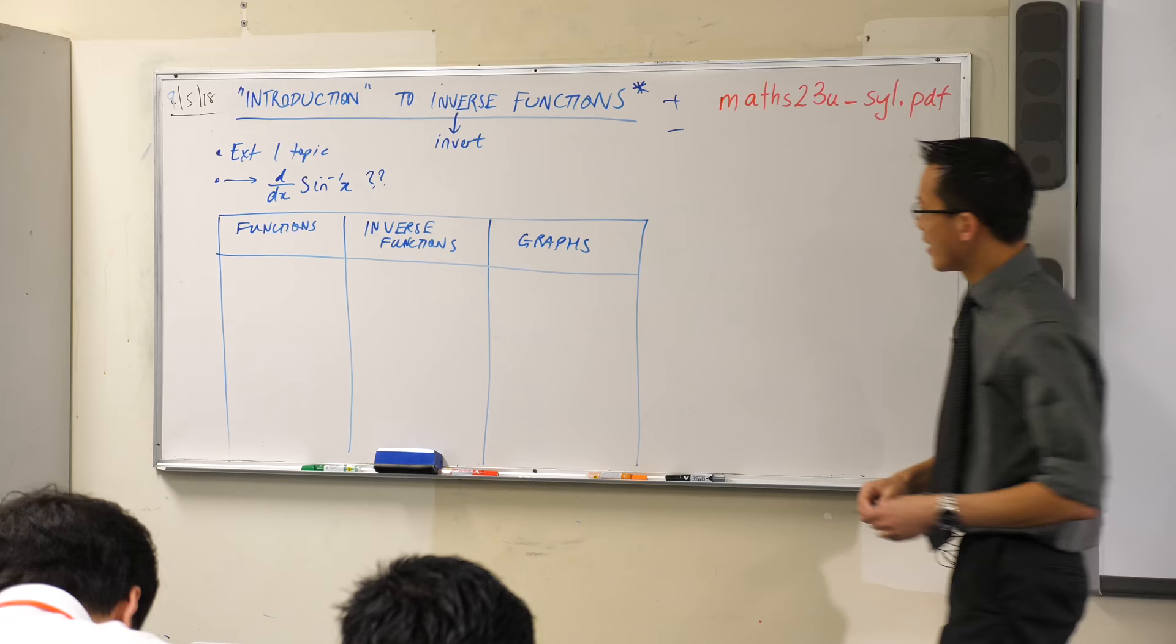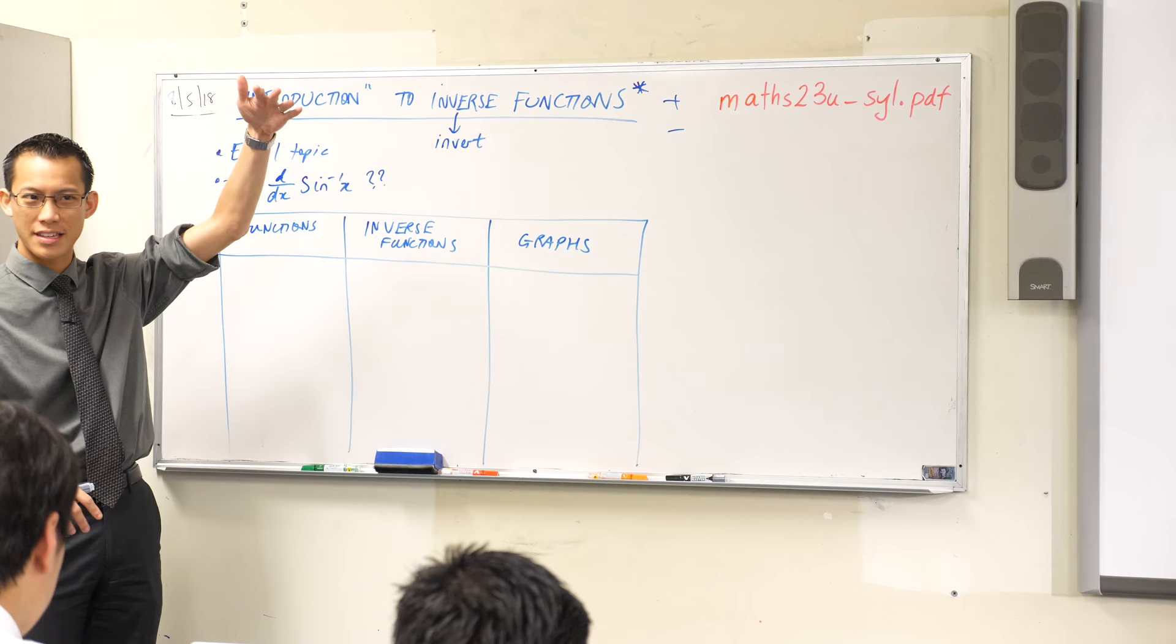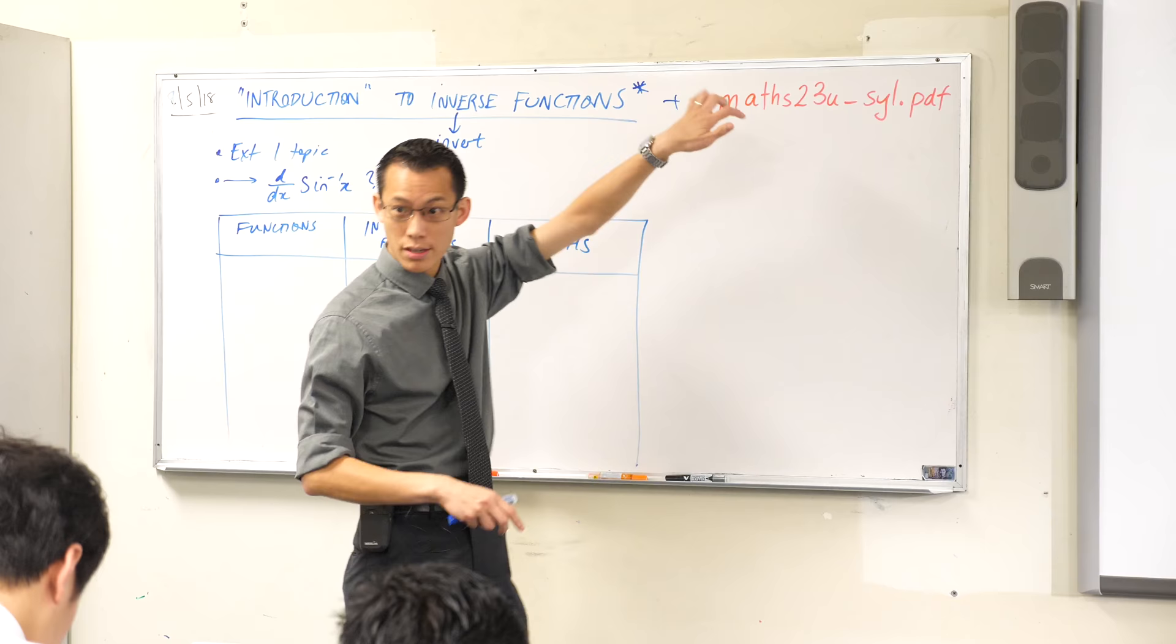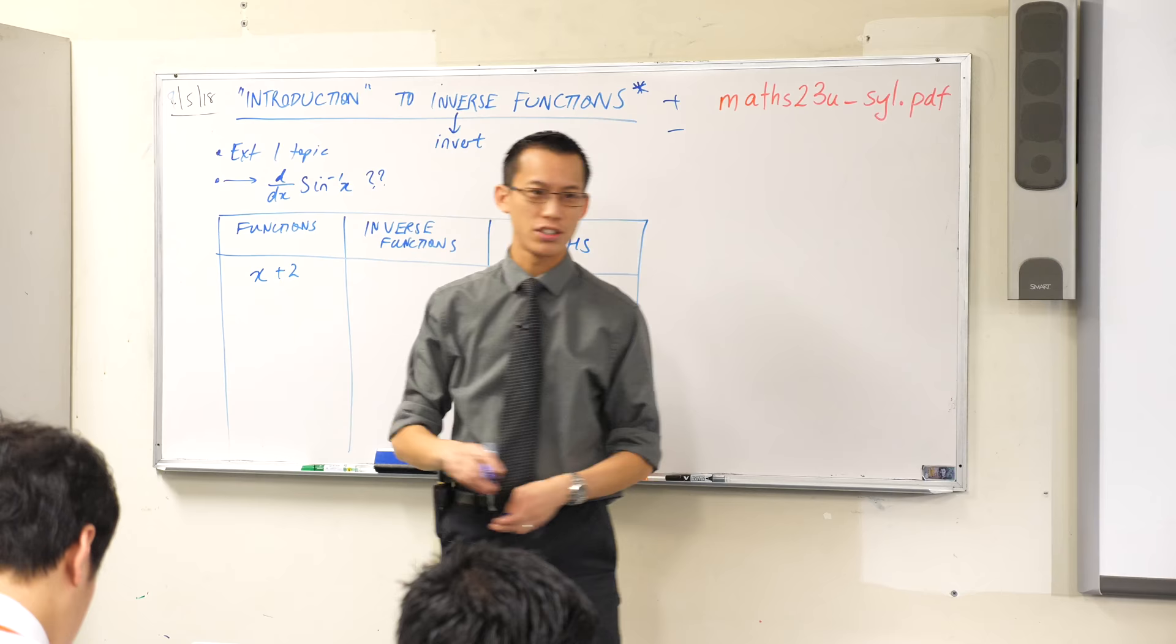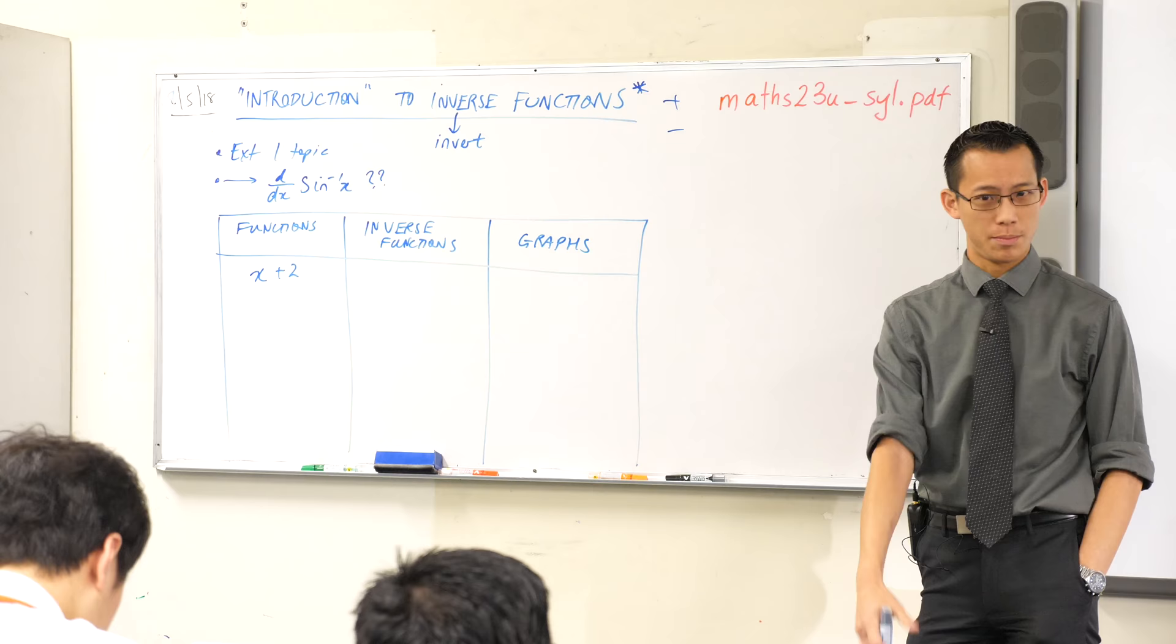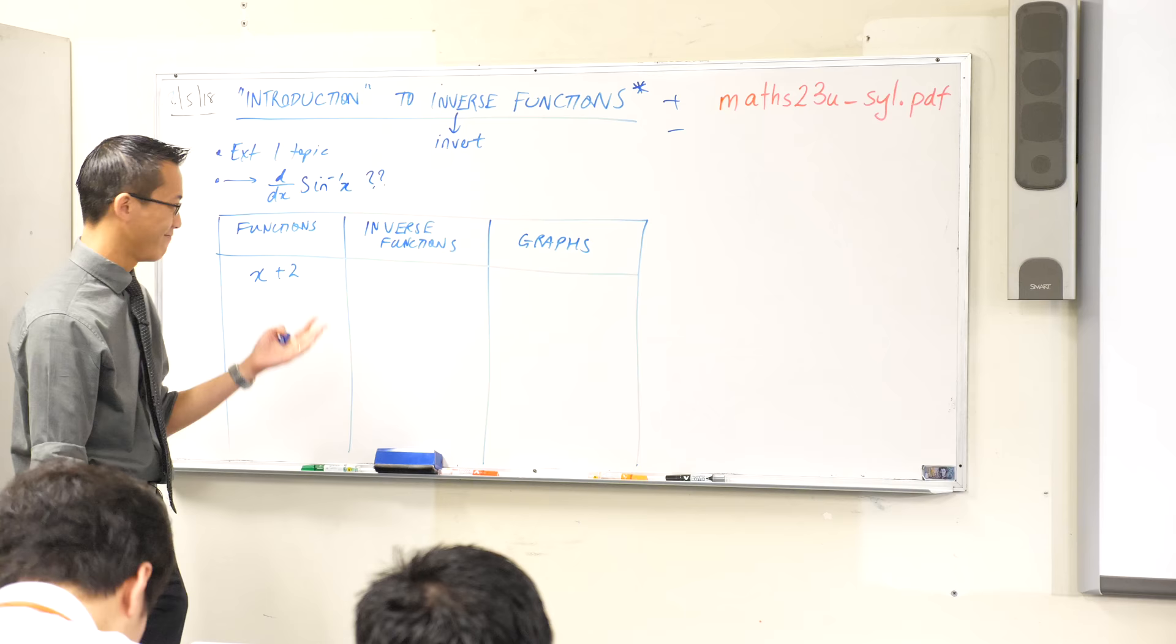I've already clued you into two different kinds of functions that have inverses and one is on the board. So addition and subtraction. Now these are operations, not functions. So how can we talk about a function that uses addition and that uses subtraction? Well, let's just try a simple example. These are all just examples. If I had a function like f of x equals x plus 2, what would its inverse be? What would be something that takes that and turns it upside down, reverses its direction? Well, instead of adding 2, I'm going to subtract 2. Start nice and gentle.